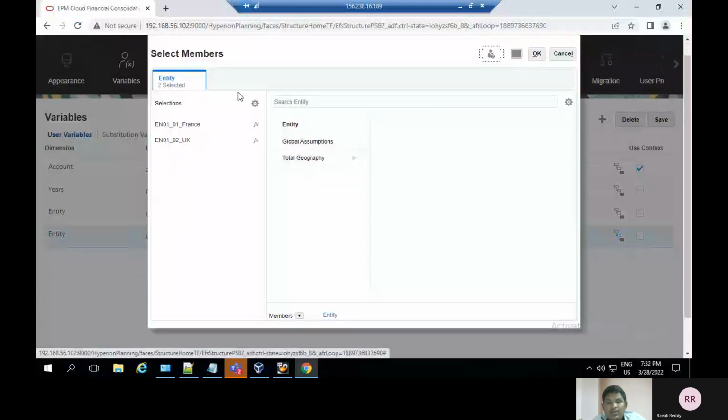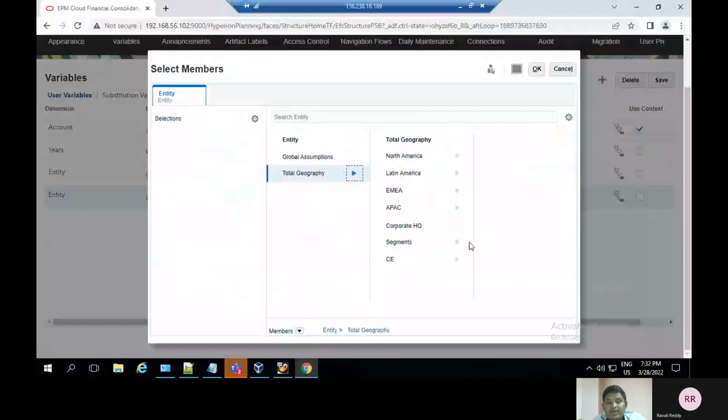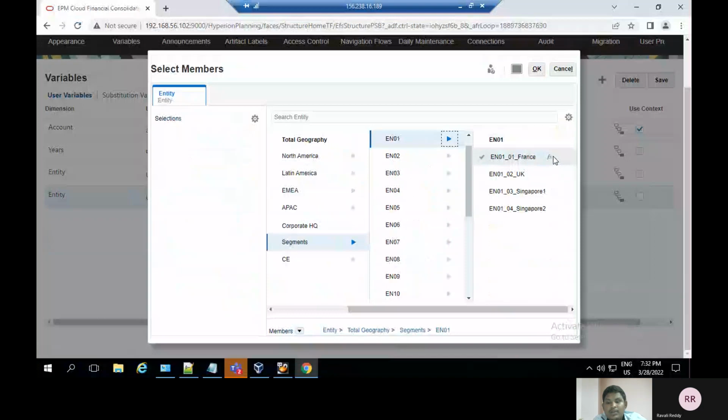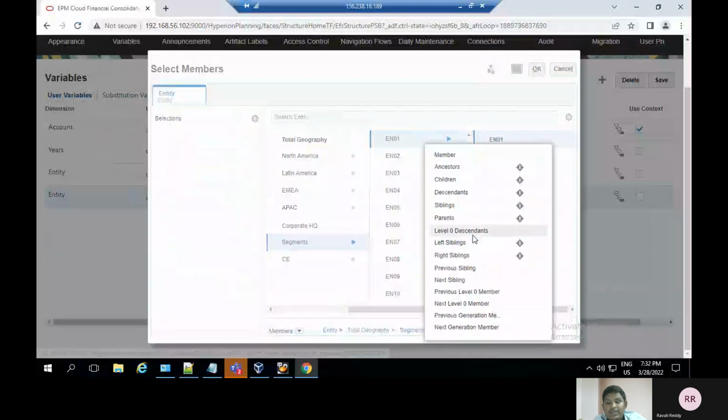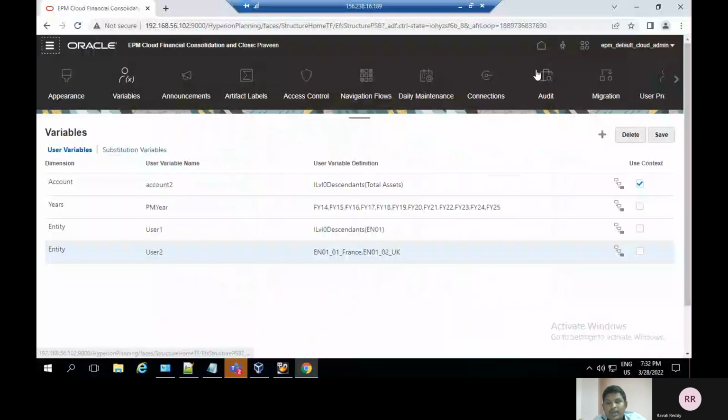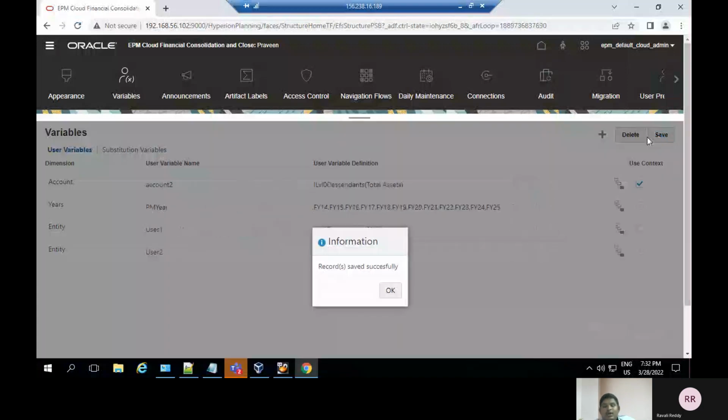Here, first of all remove the members and select the total geography under the segments, and the en01 fx level 0 entities, I will take it. It can be taken, OK, and click on save.